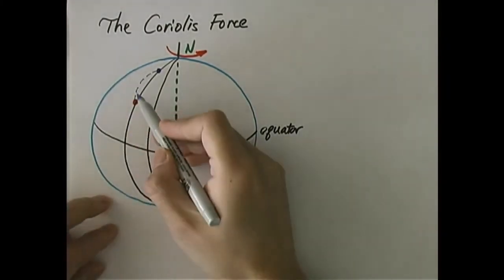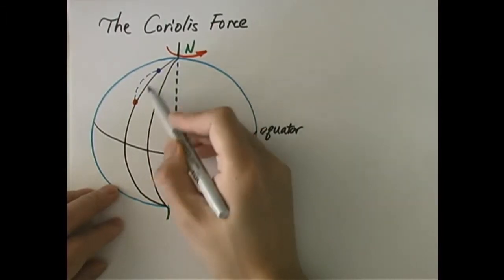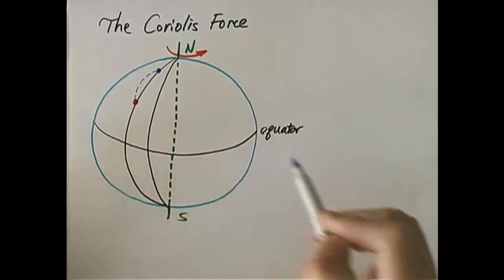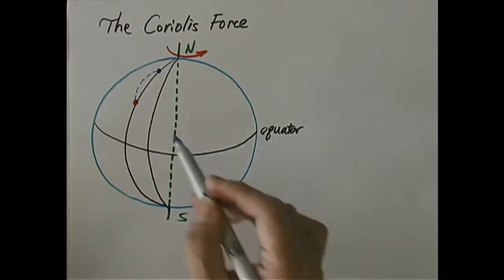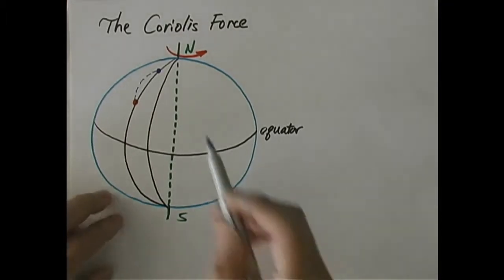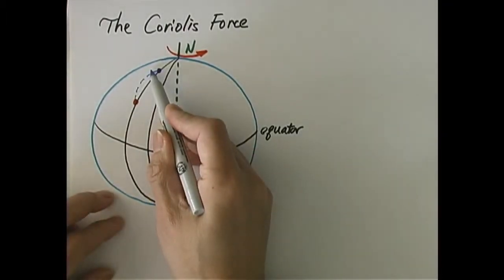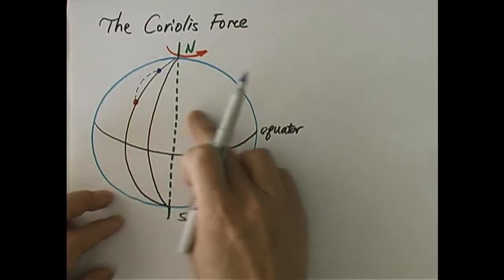So what happens when the ball is airborne? Suppose you still aim at the North Pole, but you launch the ball. When it's airborne, what's happening to the Earth? The Earth is actually spinning, right? It moved forward to the east. So now the question is, where is the ball actually going to land? So what do you think? Well, you might think the ball is going to land somewhere on the west, because after all, the ball tries to go this way, and yet the Earth has moved eastward, right?